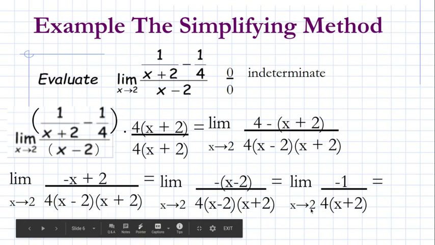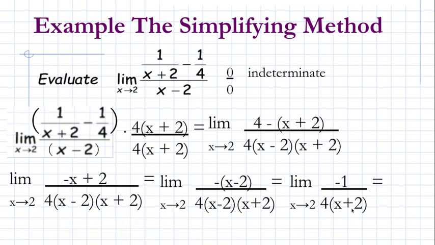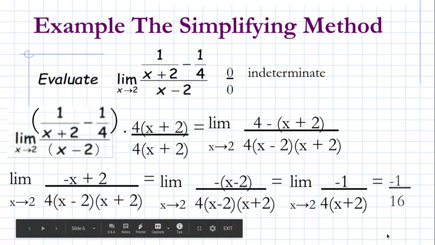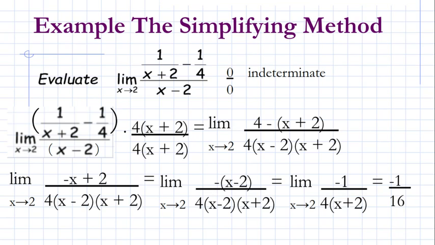So now we're going to replace all of our x's with 2. And on the bottom, we've got 2 plus 2 is 4. And make sure you multiply. I've seen a lot of mistakes made in this unit where everybody puts negative 1/8 as the answer, but it's 4 times 4. So the final answer is negative 1 over 16. All right, so you can find the decimal value for that.